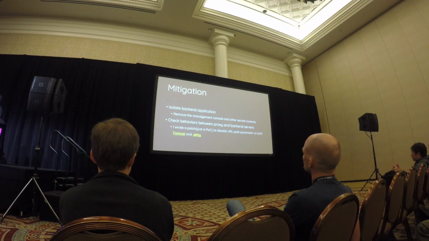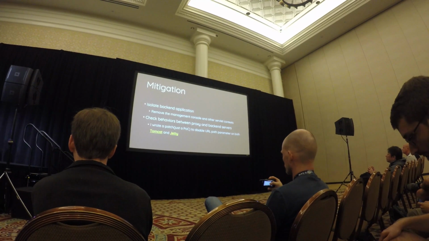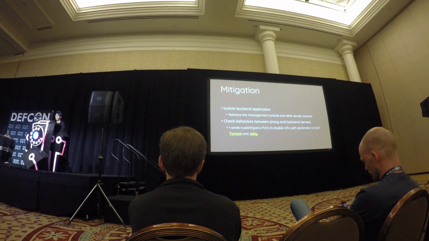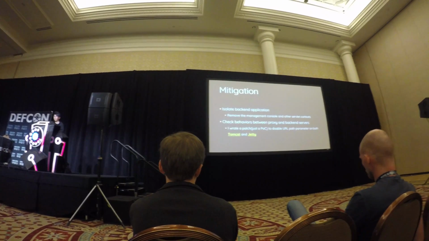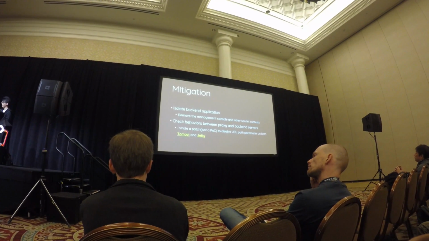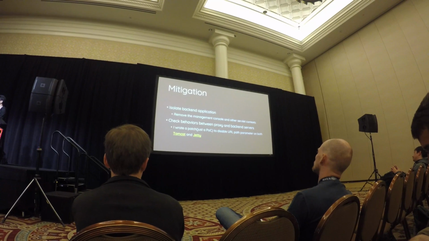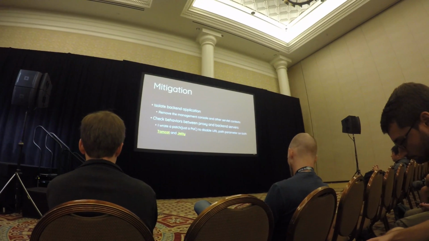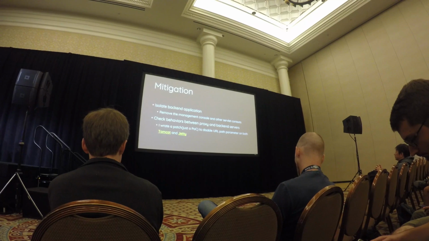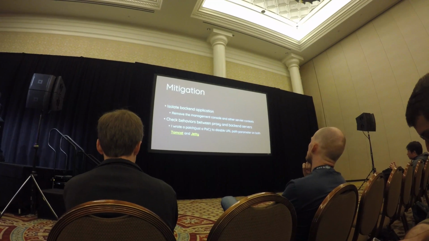Okay, so how do we prevent this type of attack? This is hard to fix because the URL path parameter is a normal feature and not a bug on either side. According to my experience in bug reporting, most vendors cannot patch the bug completely the first time. Their patch is bypassable. So we mitigate from two aspects. One is to isolate your backend application, and remove the management interface and other contexts from your Java container. The second is to ensure consistent behavior between the proxy and backend servers. But it seems there is no directive to disable the feature, so I wrote a patch for that. You can check the hyperlink after this talk.